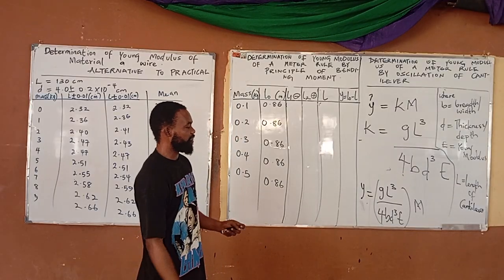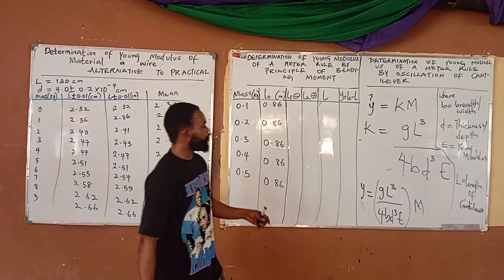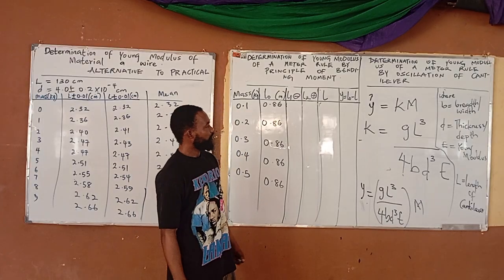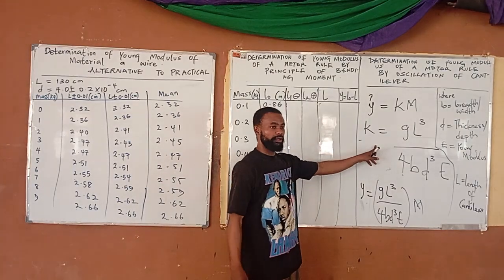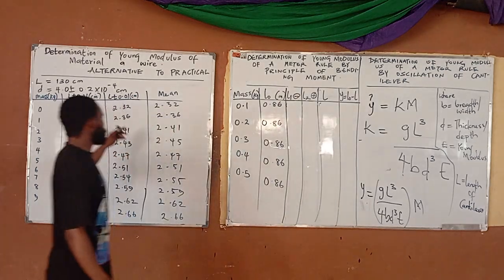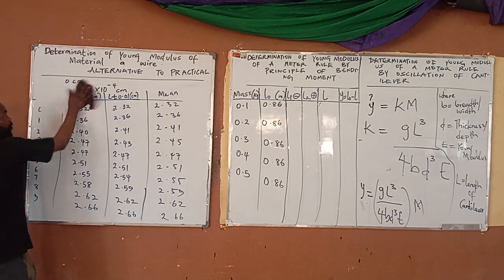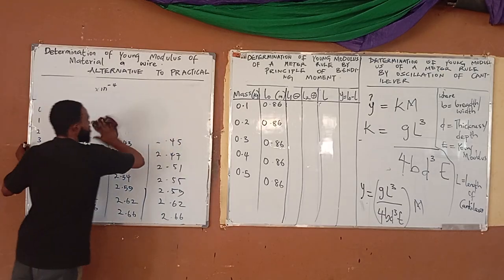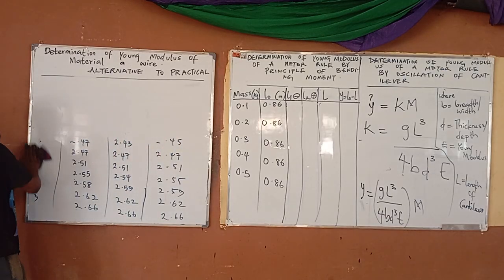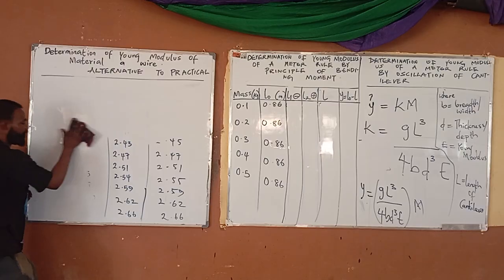So if I've noted this now, I can now solve for K. Please remember this is inside your notebook, inside your manual. You can copy it into your notebook. The reason I made this diagram from your manual is that I want it to be on the video, so that those of you that normally come, maybe by January, I told you the number will be much. As they are coming, I just say the video, the link. You guys see it there.